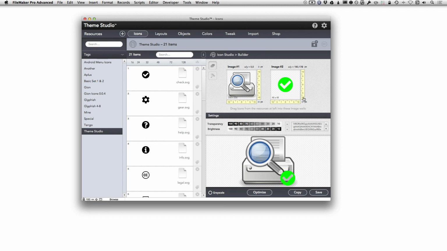And of course, because this is translucent, you can see through the check, I might actually want to modify this icon, which I've shot a video about modifying SVG icons, but we'll just go with this check as it is. But I can now see that this total icon is 28 kilobytes. Click my optimize. I now have an icon that is half the size or less, but I can now copy this, I can export it, or I can copy the base 64 and take that directly into the tweak tool where I can integrate into a button object as needed.